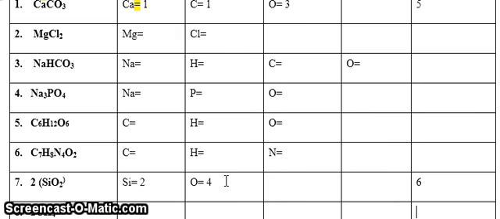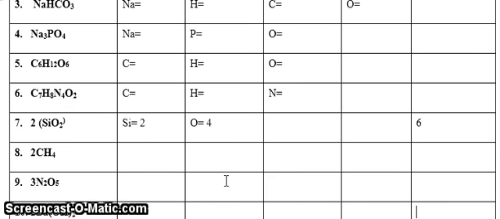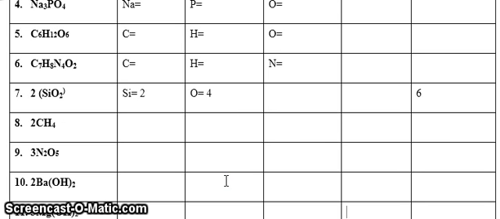Okay, so there's a couple more types of those problems. If you look at 8 and 9, those are some of the same types. Now for number 10, it gets a little bit more complex. Again, it's not difficult, but more complex. Now first of all, for this, you have to identify that there is a Ba, there's also an O element, and there's also the element of hydrogen. Now there is no 4th element. Now to figure out the numbers here, we'll start with Ba. For Ba, there's a subscript of 1 and a coefficient of 2. So 2 times 1 gives you 2. There's 2 bariums.